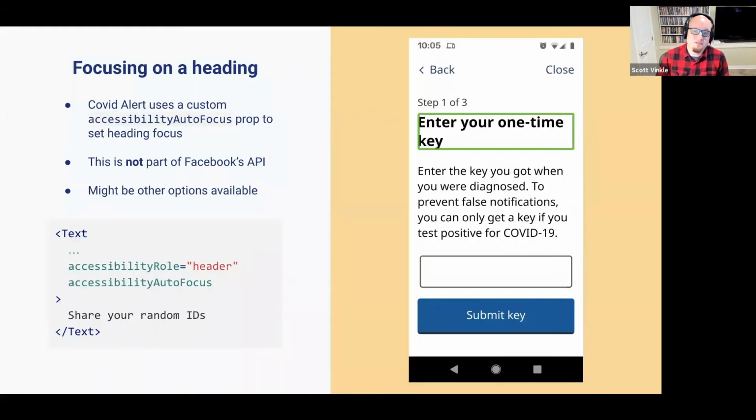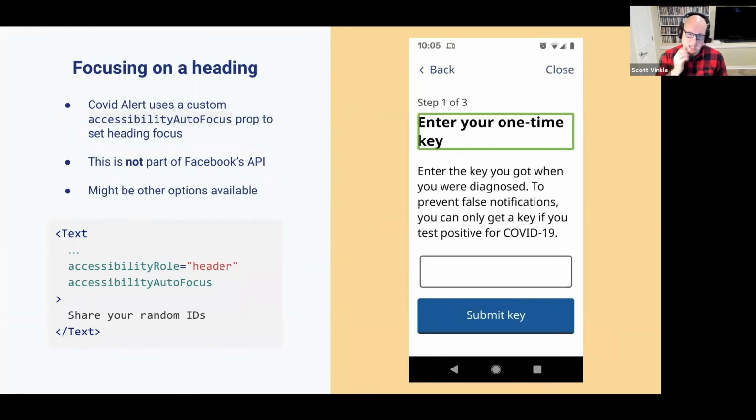So how do we shift focus to a heading in React Native? That's actually a really good question, and one I'm afraid that I don't necessarily have a good answer for. This is one of the issues I reported and suggested to move focus to the view heading, but the COVID Shield team at the time didn't have the time to address this one. So instead, what we can do is take a look at what the COVID Alert app does.